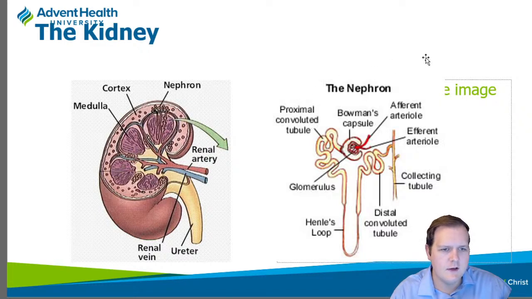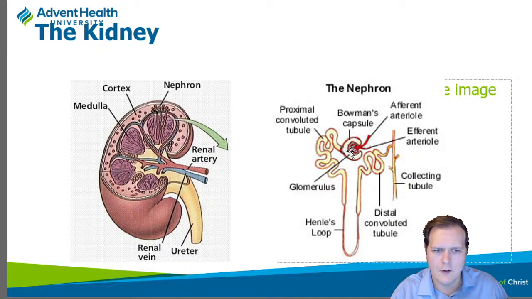In general, what you're going to see is that there's going to be blood flow coming into the glomerulus. There's going to be an afferent arteriole that carries blood in, and there will be an efferent arteriole that carries blood out, okay? When it goes to the glomerulus, that's where filtration happens, right? There's all these blood vessels there with all these fenestrations, meaning they have holes that things can flow through.